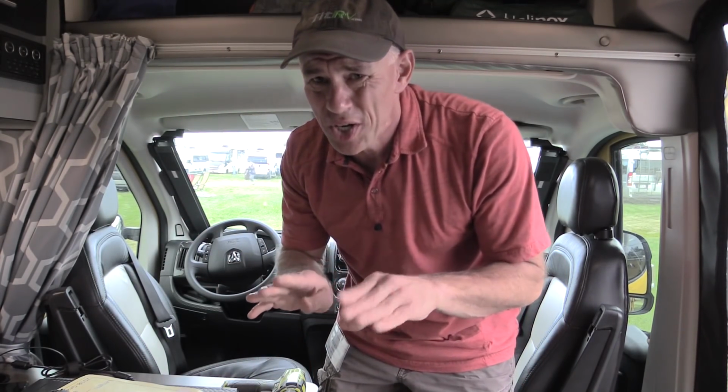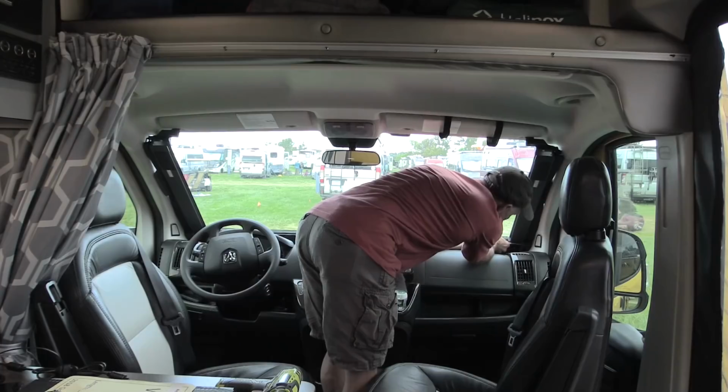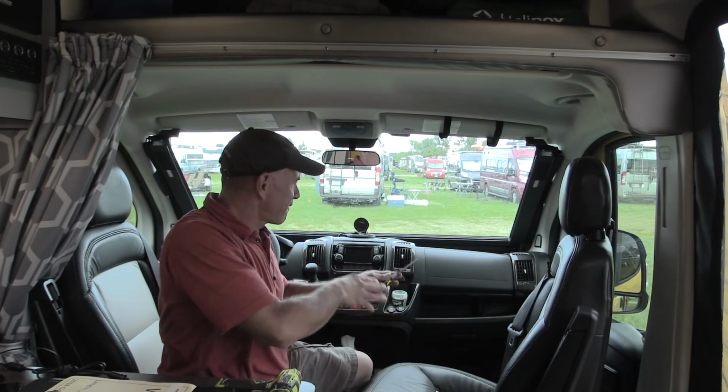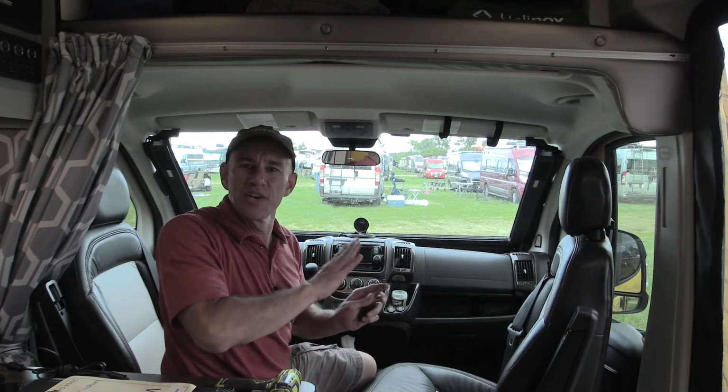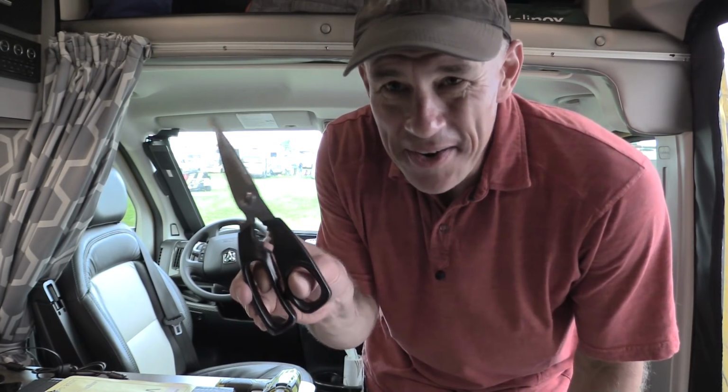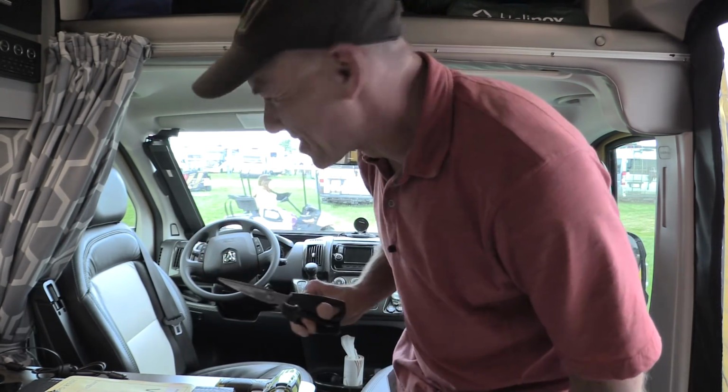I think the last 2 I'm going to do by hand. Okay, so I finished that up, and I've got a gap that's not nearly as big as what I started with, but I'm still going to try to fill it with the foam. So next we'll be trimming the foam. All I've got here is scissors. I'm just going to trim it with scissors.